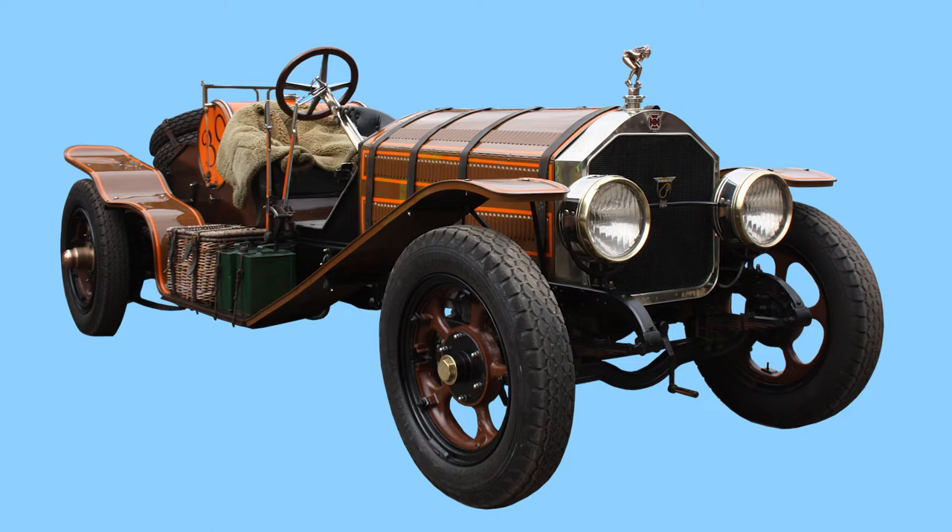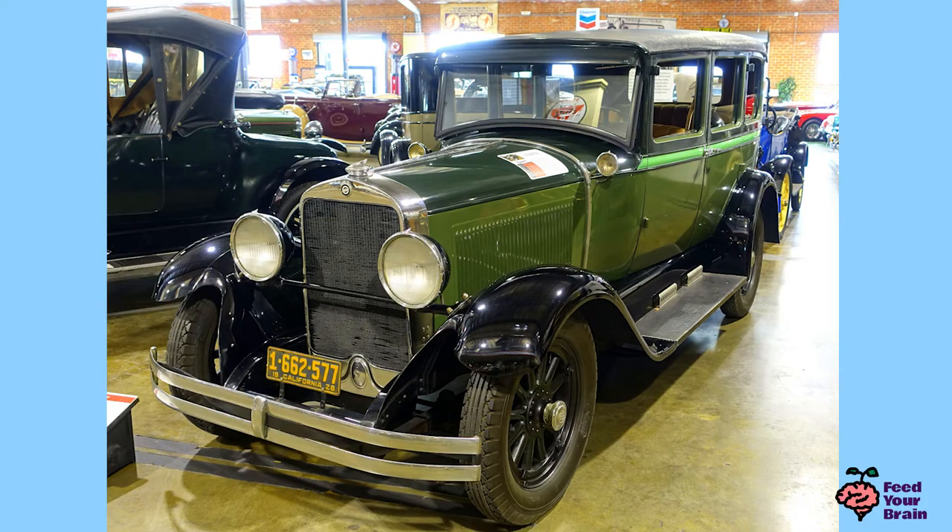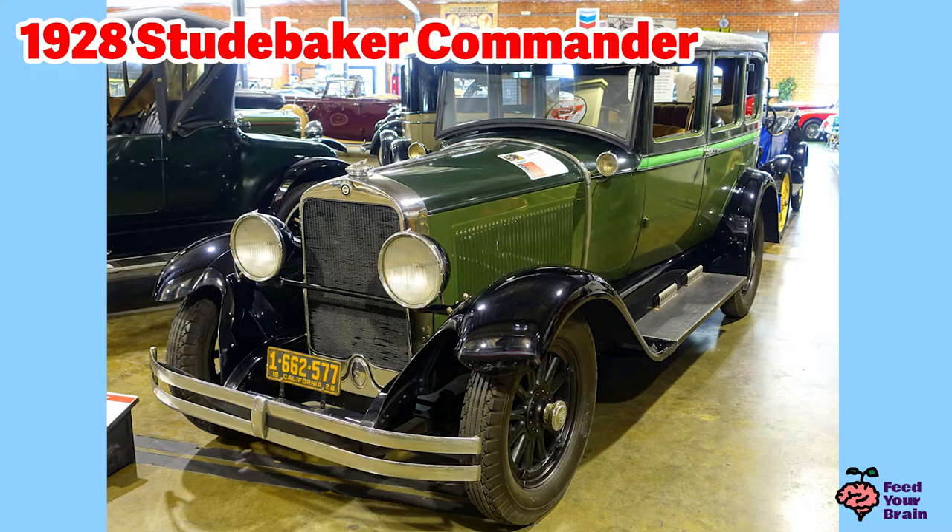Here is a really old two-seater touring car. This is a car you'd drive around long country roads to enjoy the scenery and then stop somewhere for a picnic. There are two spare tires in the back, and here's a picnic basket. The hood ornament is a skater. This is a 1928 Studebaker Commander. Studebaker was an automobile manufacturer based in Indiana and lasted until the 1960s. This photo was taken from the Zimmerman Automobile Driving Museum in El Segundo, California.